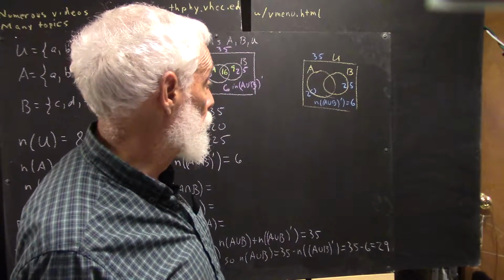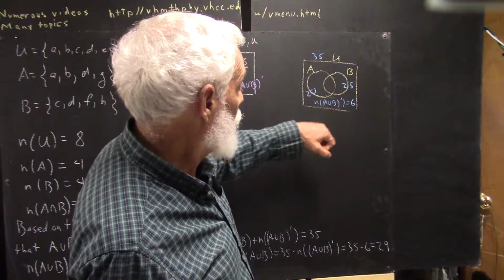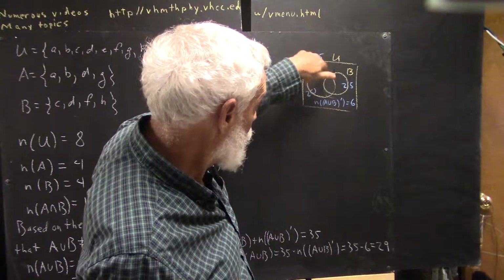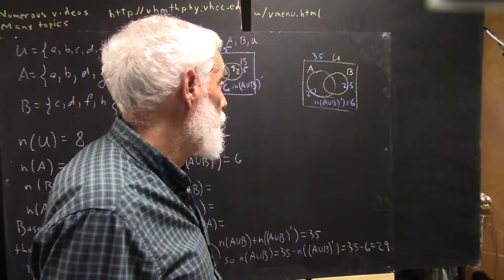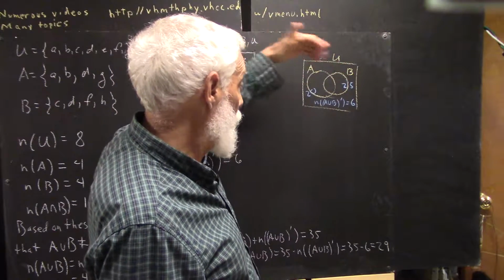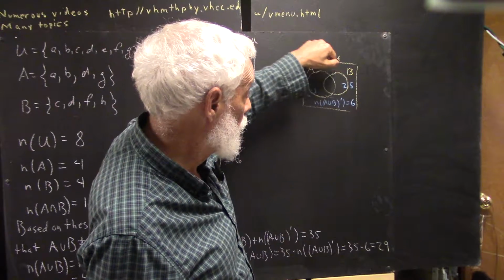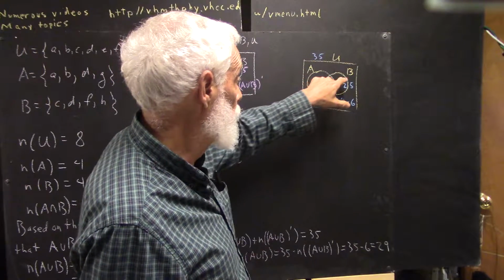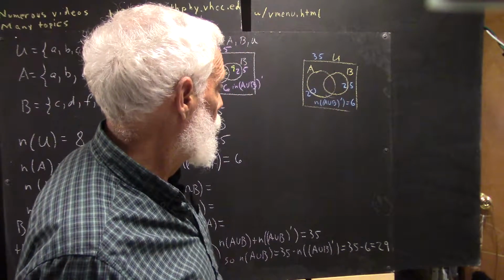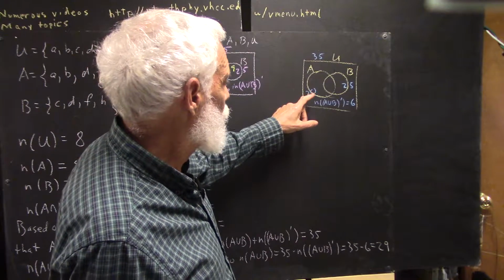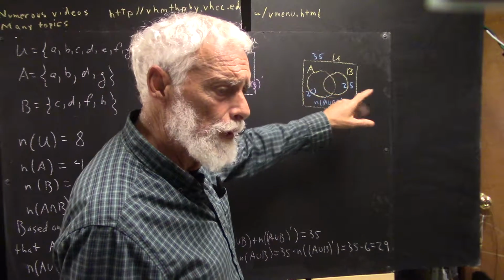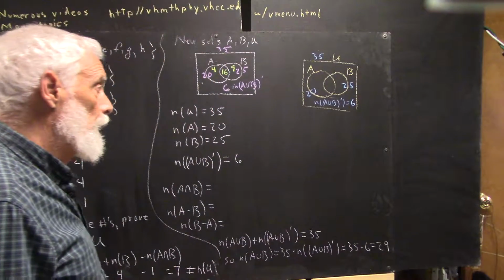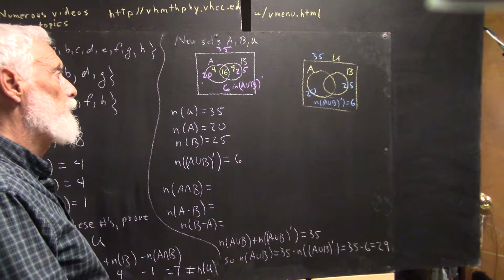In terms of the picture, you've got 6 here, and everywhere else consists of just whatever's inside of these 2 circles, either or both, and that's 29. So you have 29 elements in A union B, 29 elements dispersed within these sets. Well, if we add the 20 in A to the 25 in B, we get 45, not 29. Okay, so what's our conclusion?